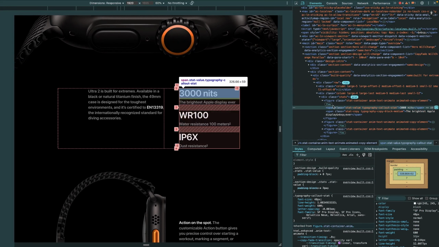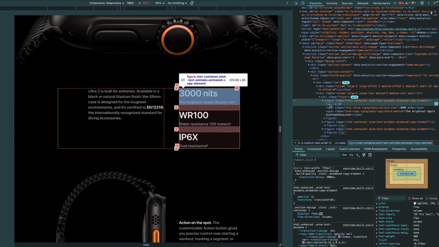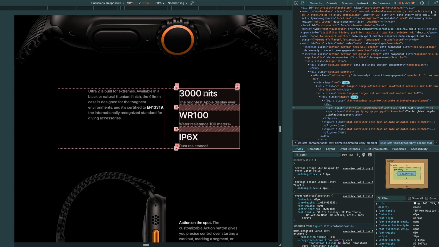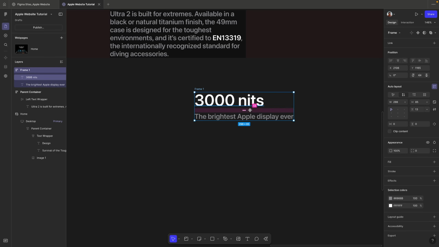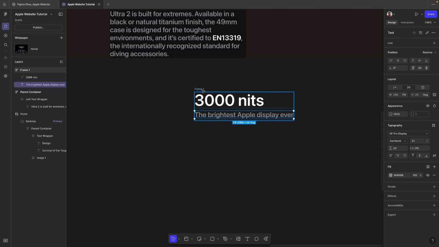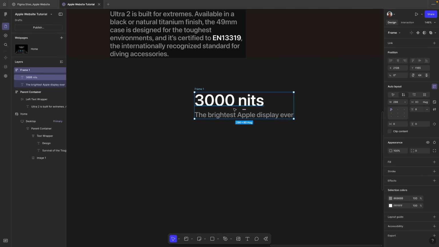Now here, if I select this one, as you can see, this is in a flex box, which is essentially an auto layout, as you can clearly see by the yellow lines over there, right? However, this text has a bottom margin, as you can see, it has a padding. Now, in web development, you can actually add paddings to text layers, but we can't really do that in Figma because you can't add any padding and margin. You have to put it inside an auto layout. So here instead, we will just use this as an auto layout and then add 8 pixels padding. And that should be good to go. Make sure that we double click so that it's hugging all the contents.